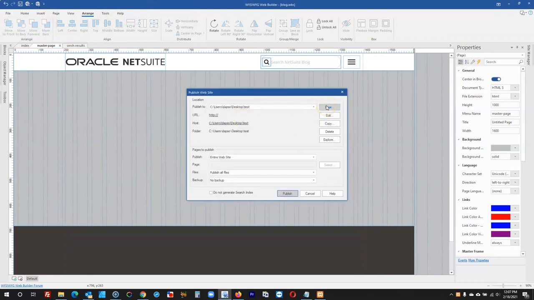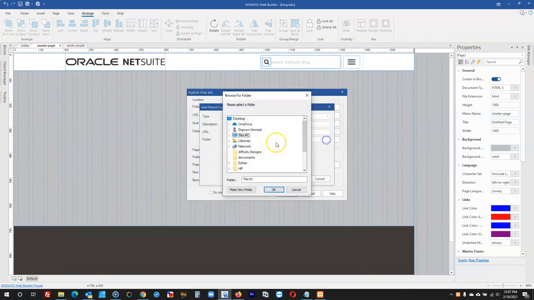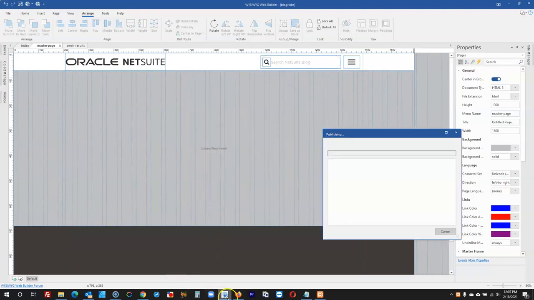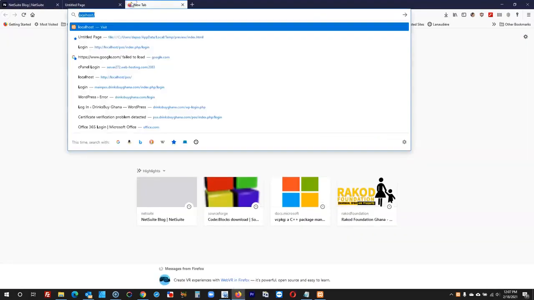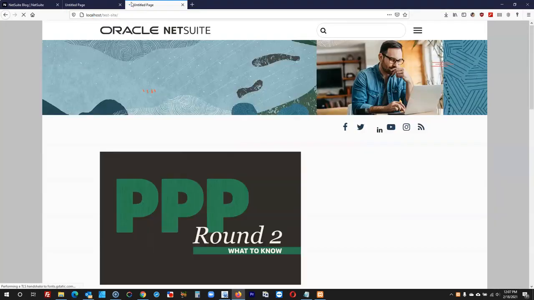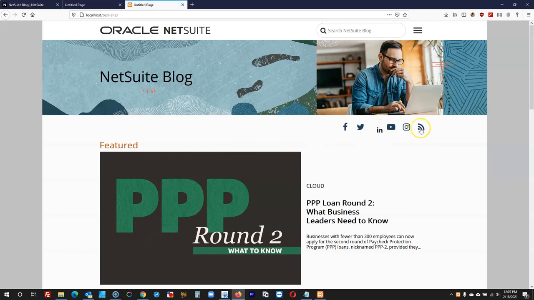So in order to be able to test fully the site search tool, I had to publish this to a localhost server and then try it out to see if it was going to work. So that's what I'm doing here. I'm specifying the path to the localhost server. That's the directory files, and then I went ahead to publish it, tested it in the browser to see if the site search was working. So it was working, but unfortunately it wasn't working the way I wanted it to work, so I had to get rid of that new page that I added.